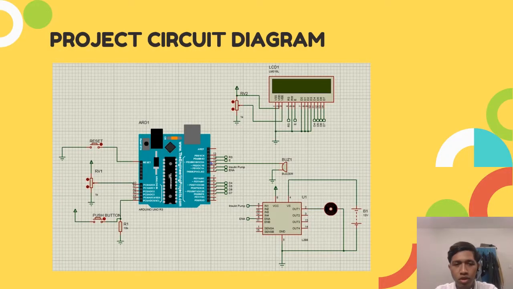Assalamualaikum warahmatullahi wabarakatuh. My name is Iqbal bin Safaat. Today I would like to present about my project circuit diagram. For the first, we use the Arduino Uno R3 for the microcontroller, and we use two push buttons: this is the reset button, and this is the push start button. We use the variable resistor here to control, and this is the motor we use, a buzzer for the alarm, and an LCD for monitoring.